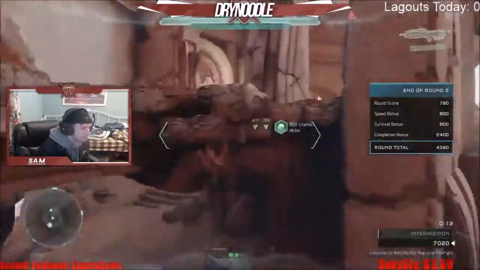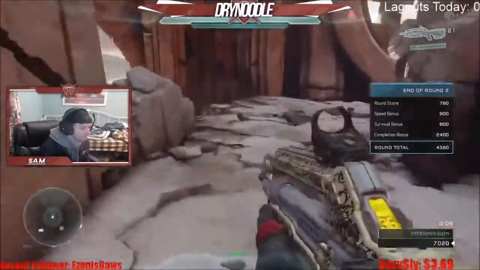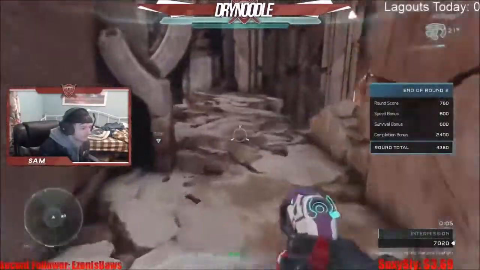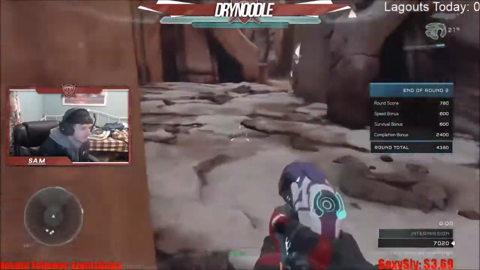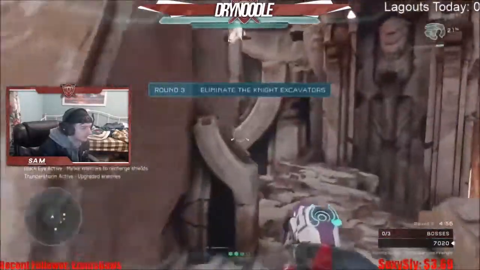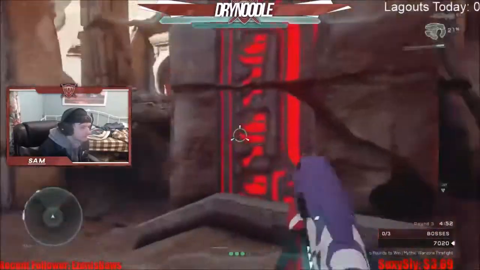Those are pretty easy for Mythic, those two rounds. Well, we still got the R3. But I think we'll be okay. Keep us up. Upgraded enemies, melee enemies, enemies go berserk. Alright, this is where it gets tricky, I heard.